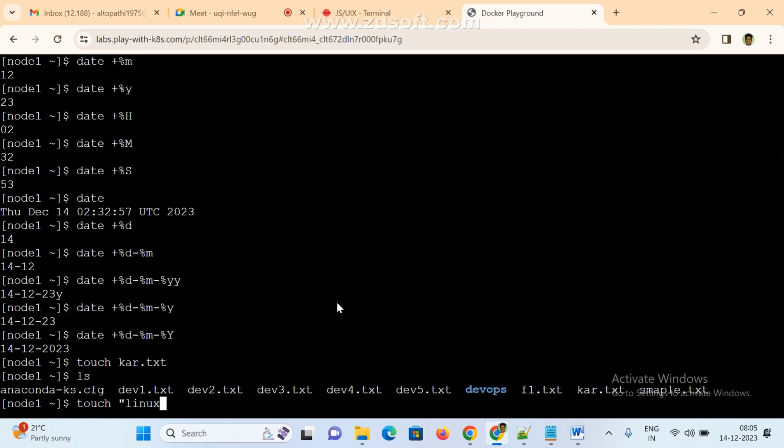Linux, then dollar, and this is the syntax we need to follow. Open bracket, date, space, plus, percentage d, underscore, percentage m, underscore, and percentage capital Y.